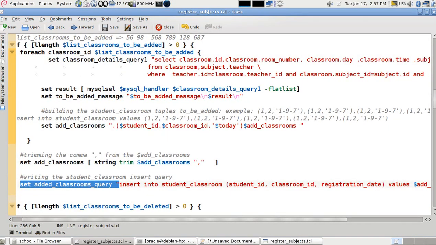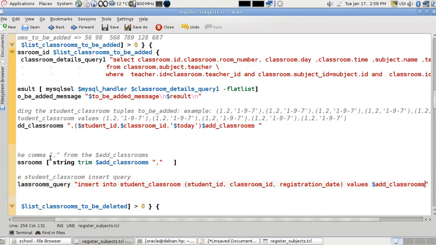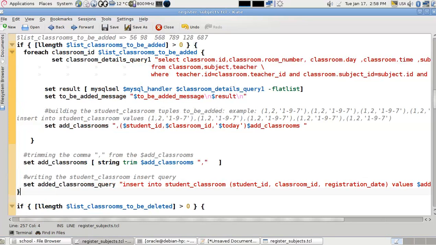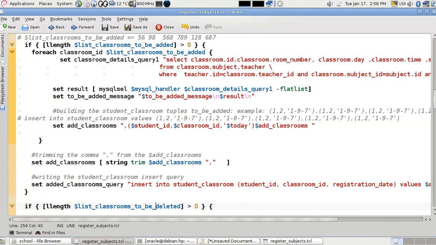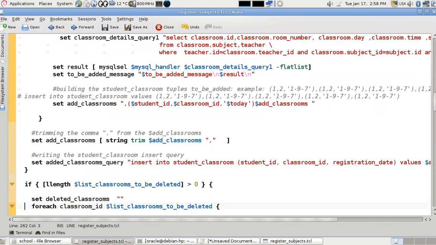Now of course you've got the string that holds all the tuples, and I just add it over here. Now if the list to be deleted is greater than 0, then of course I also build the condition for which student and classroom IDs will be deleted.